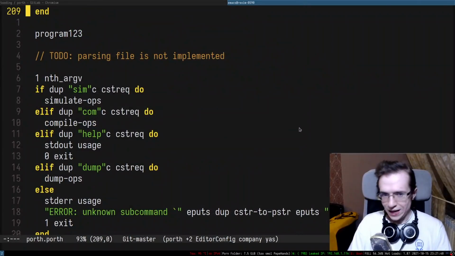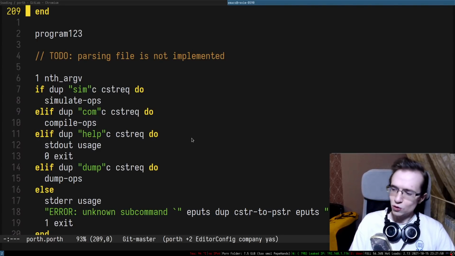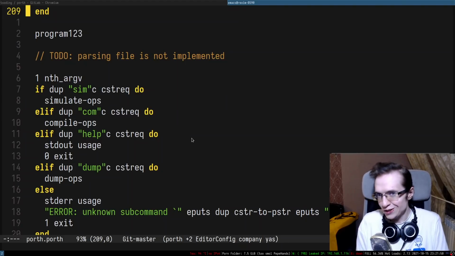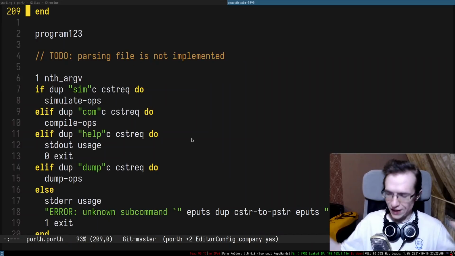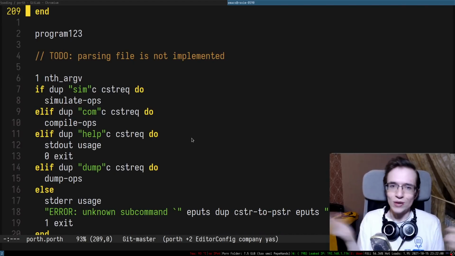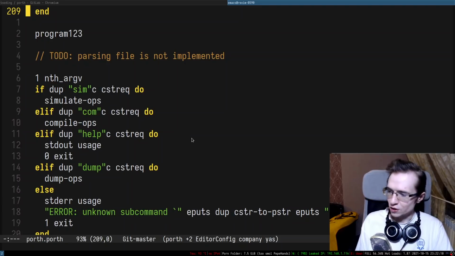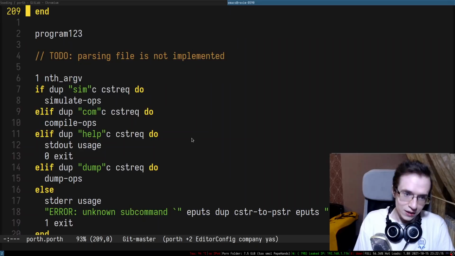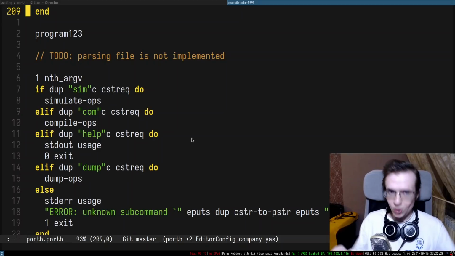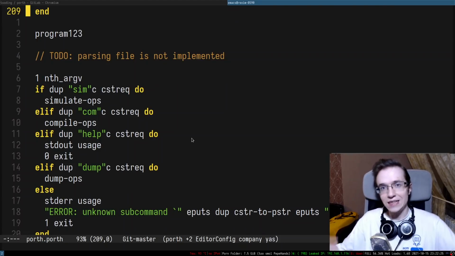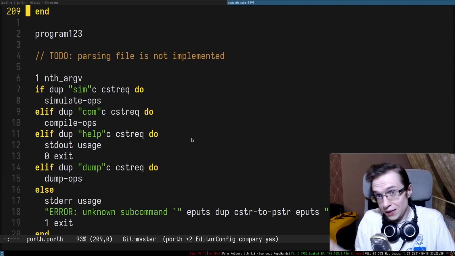So we have all of the necessary syscalls to do that. I think we're going to use memory mapping. I'm not going to open the file and read it chunk by chunk because it's kind of tedious and also error prone. Instead I want to take the input file that the user provided and memory map it, so I have the entire file mapped into memory, and I can treat it as a string, split everything and extract the operation codes that I need to compile or interpret. After that we're going to have a very small subset of Porth re-implemented in Porth, and once we have that, the only thing left is to keep extending that subset until the compiler is capable of compiling itself. You see what I mean? So that's basically the plan for today.